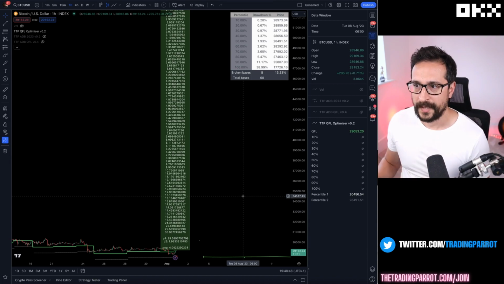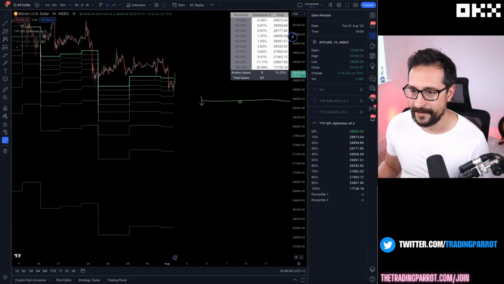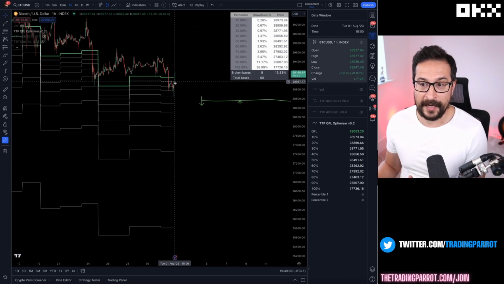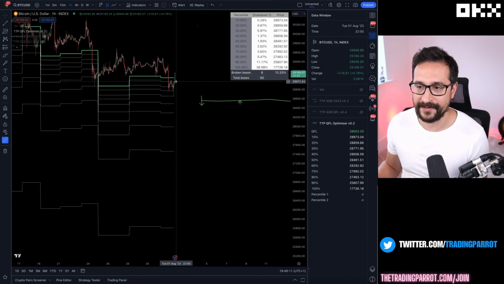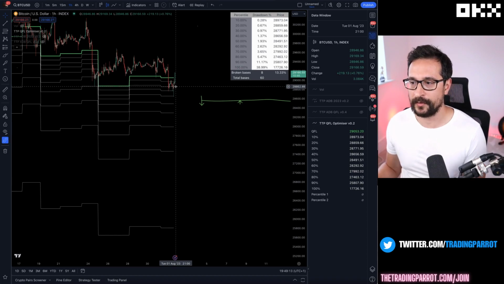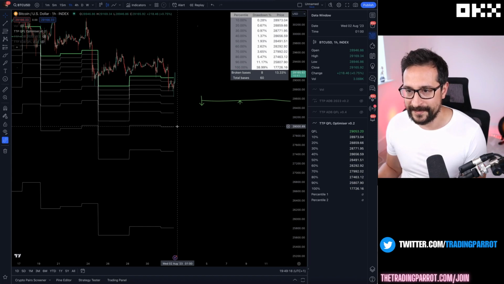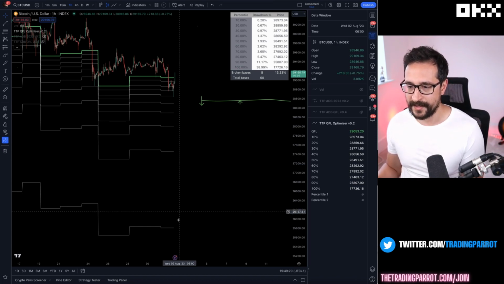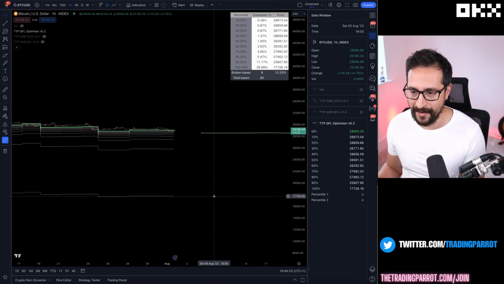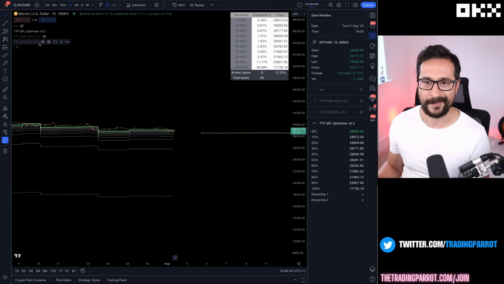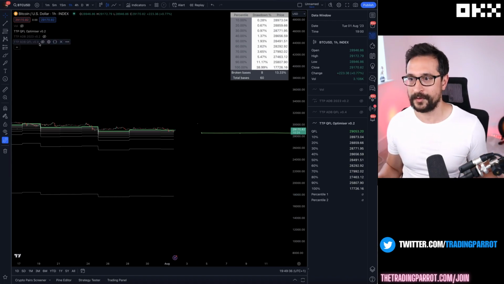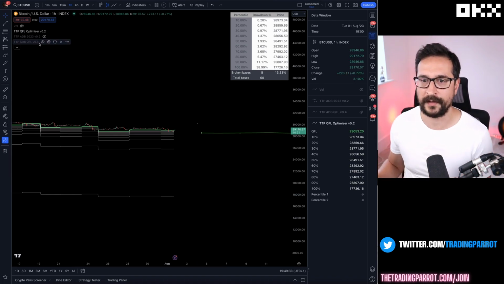But okay, we have all this data, we have all the bands here, and we can very easily now say, okay, 10% of the bases reach there, 20% only there, 30, 40, 50, 60, 70 reach there, 80 reach there, 90 there, and 100% reach up until 17.7K in Bitcoin. That makes sense. But how can we use it for a bot? How do we translate all of this into a bot?